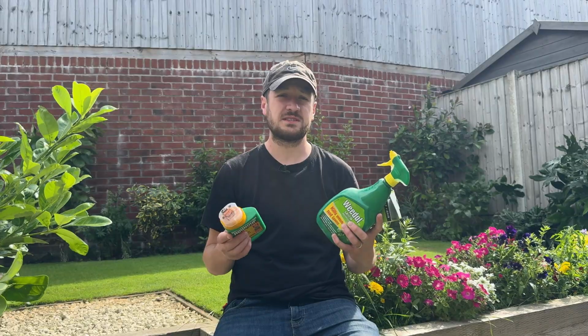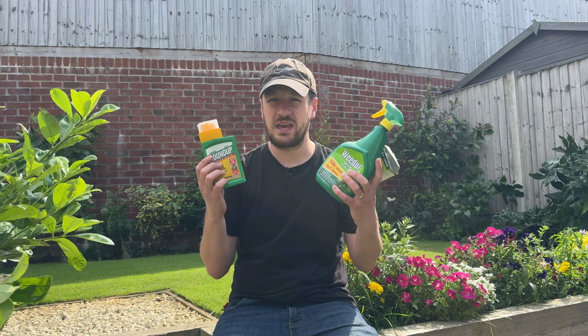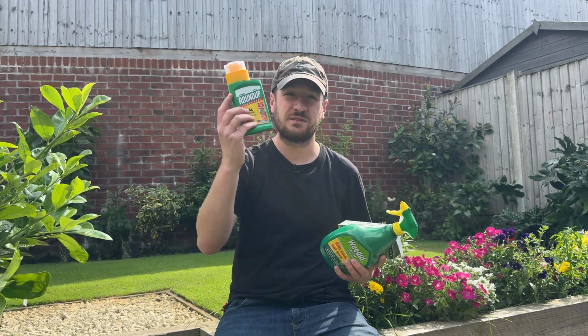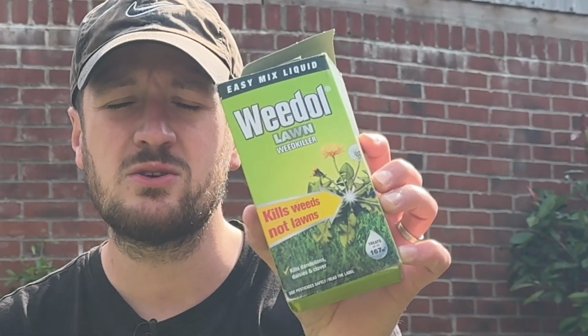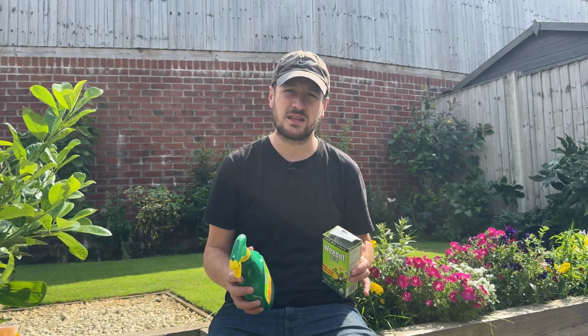competition that way. The second method you can use to get rid of the lawn weeds is to go down the chemical route, and there's 2 different choices. You've got Weedol and you've got Roundup. Let's start off with Weedol. If you're going to buy this, make sure you buy the one that says kills weeds, not lawns, because that way it's going to kill off those weeds that you want to get rid of, but it's not going to do any lasting damage to the grass that's around it.